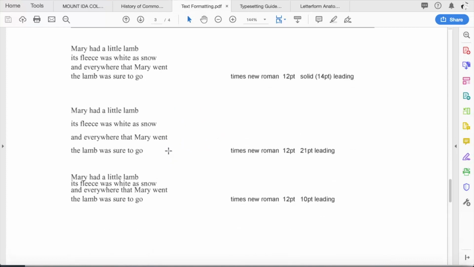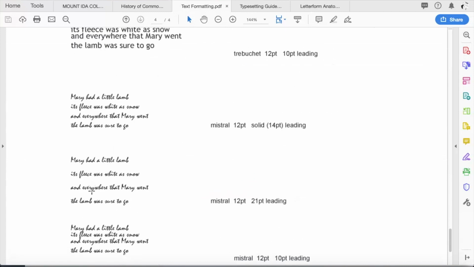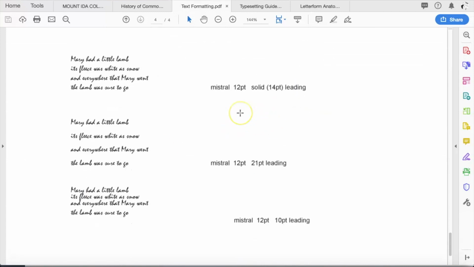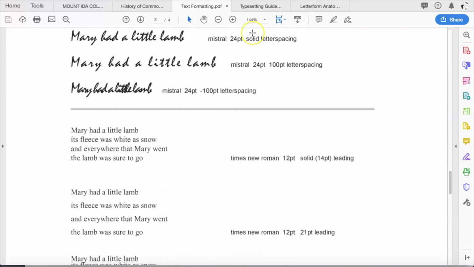And then we do it with paragraphs of type, right? Now we're dealing with leading, which is that vertical space between lines of type. Here it is regular or solid. Here it is positive with 21 points, where the lines are further apart from each other. And here they are closer together. So you can go through these and sort of read through them, see the adjustments on the right that were made, and just sort of think to yourself, how do I read these differently?